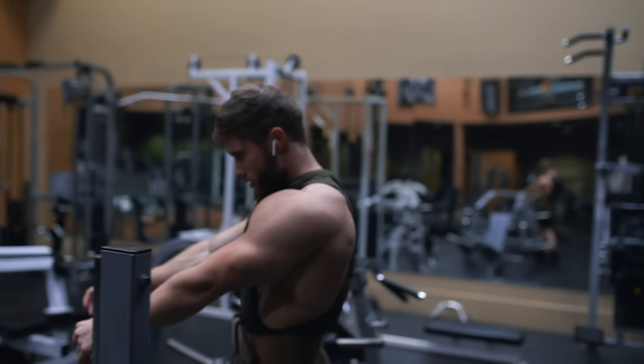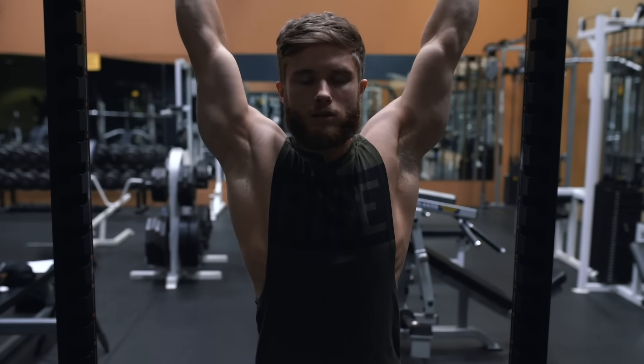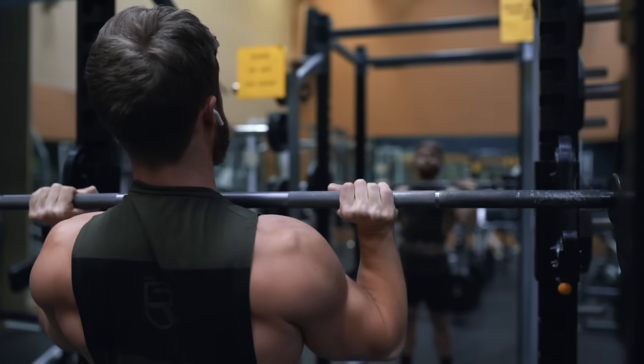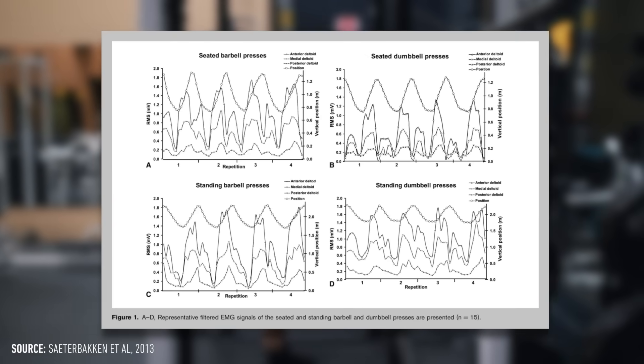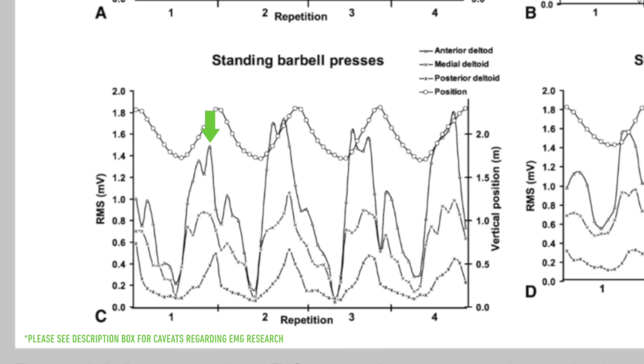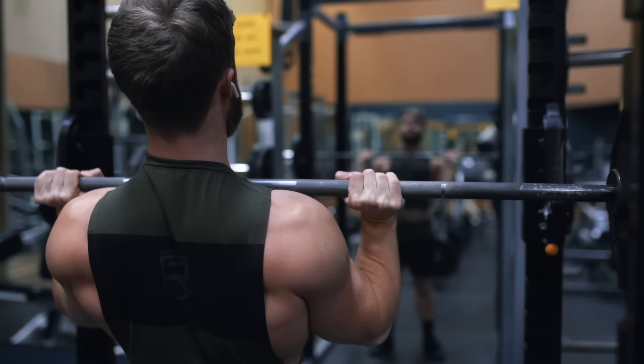While I can see where that's coming from, and I do think bodybuilders tend to over-emphasize the front delts, this isn't an opinion I personally share. Even though the front delts will be carrying most of the load, it isn't like the lateral and rear heads just completely turn off and go to sleep during vertical pressing. Just look at this figure from Seder back and colleagues — in the standing barbell press, even though the front delts were the most active, you're still seeing significant activation of the side delts and some activation of the rear delts as well.